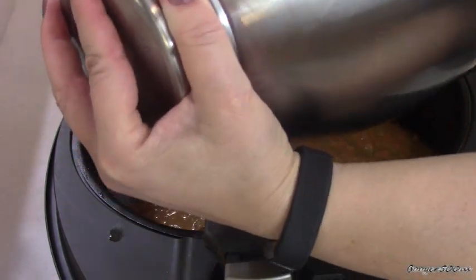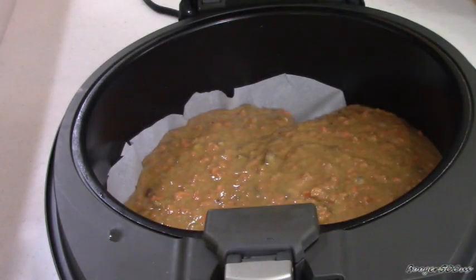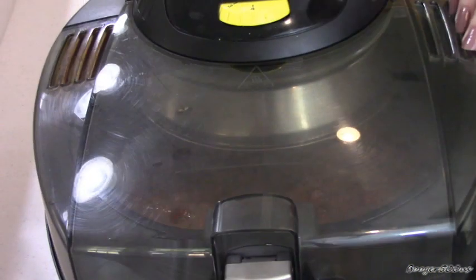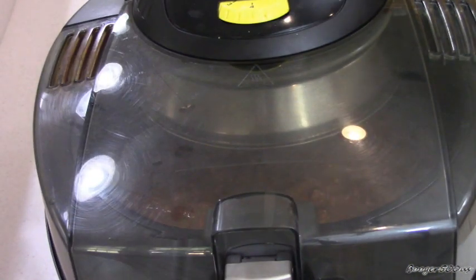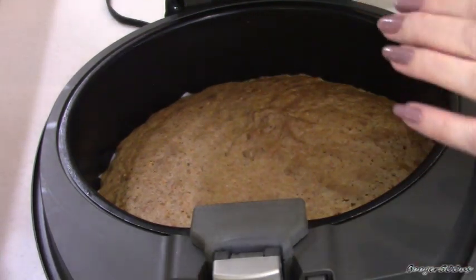Sorry, I'm left-handed. Kind of seeing my hands there. Okay, looks good. Okay, it says bottom on, top on at 2. Let me see here, just so I can get it. Yeah, bottom on, top on at 2. Okay, 45 minutes. That's what the recipe calls for.